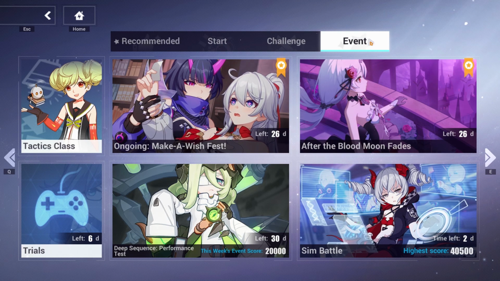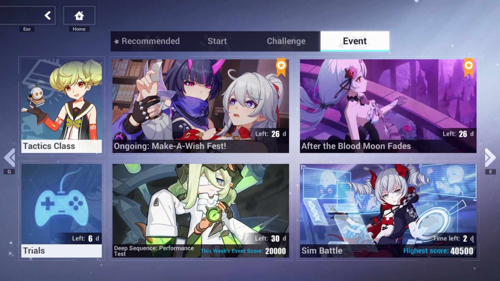So the next, I guess, time-limited source of crystals is the events of the patch. You can access them in the event tab, obviously. It's these 3. So the events in Honkai always follow the same outline. There's one main event of the patch.